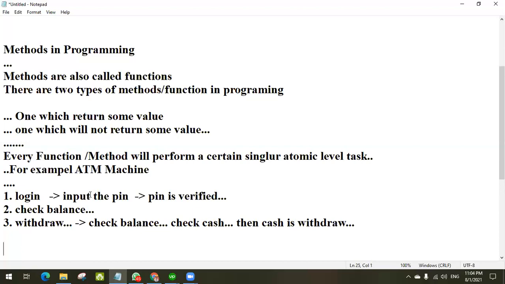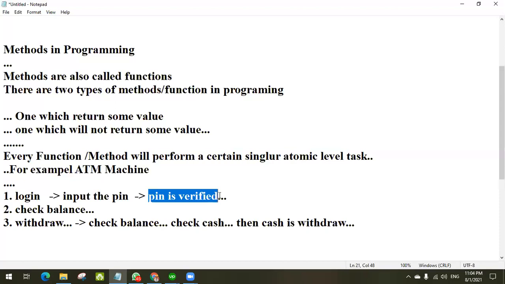Look at this task, it is only the login task. If we divide the login task, we perform two things: input the PIN number and PIN verification. But PIN verification is a single task.